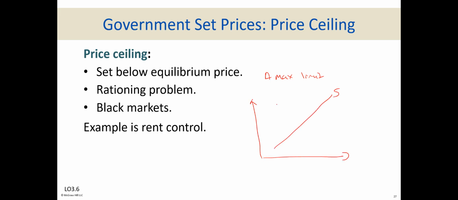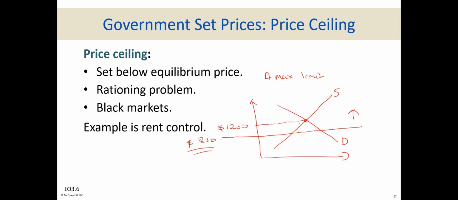There is supply and demand in the market for an average one-bedroom apartment. Let's assume that the equilibrium price for a rental one-bedroom apartment is on average $1,200. And now the government thinks that families cannot pay this money, so it restricts this to a legal maximum. Let's say the government says the highest you can rent a one-bedroom apartment for is $800. So $800 is much lower than $1,200, and if any landlord wants to rent the apartment above this price, it's going to be a criminal activity because the highest price you can rent for is $800.